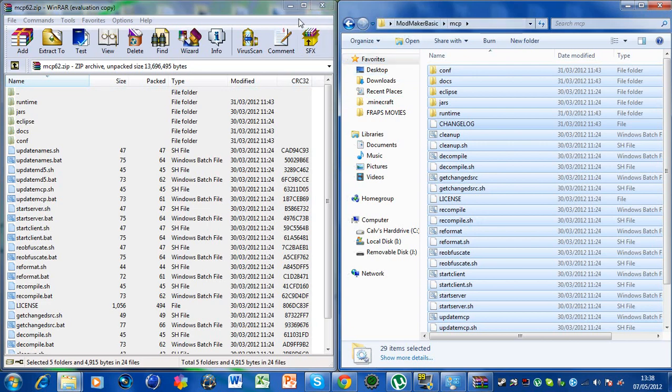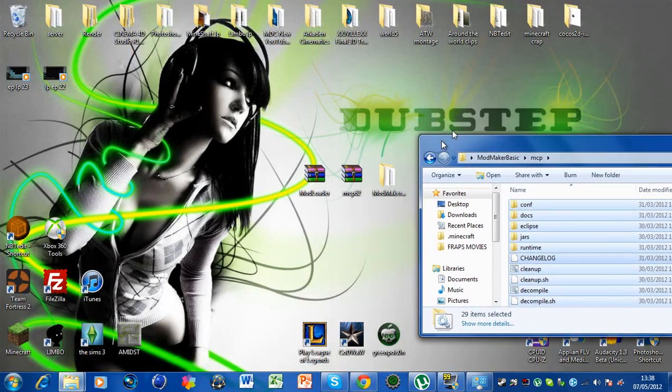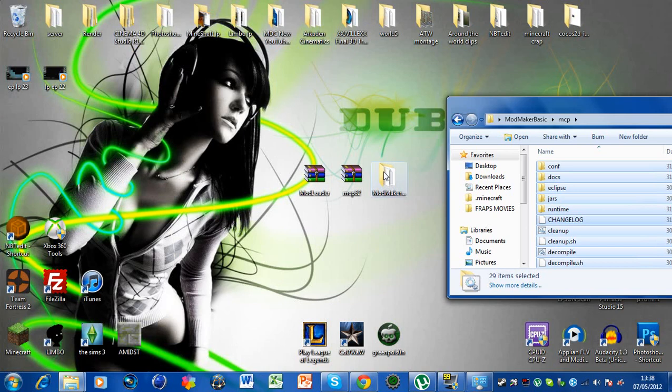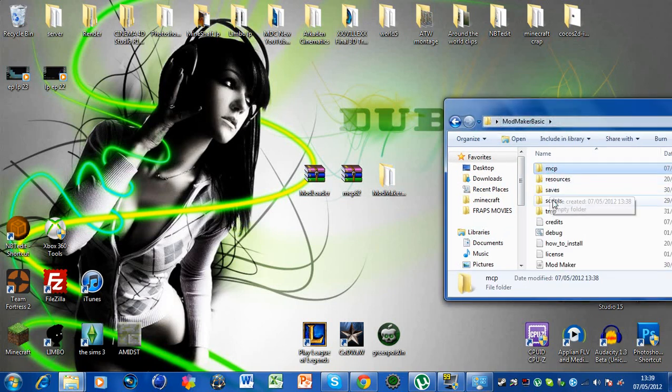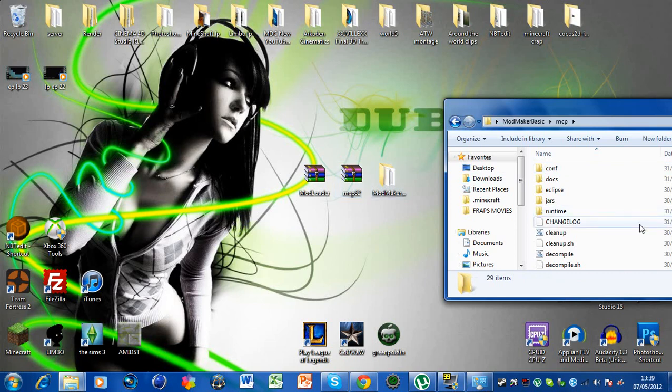So you want to extract the ModMaker Basic WinRAR into a file, and then go into the MCP folder and extract MCP into there, and then we can delete that.